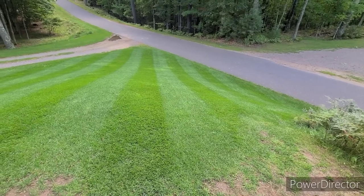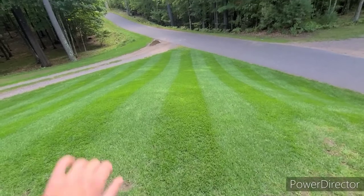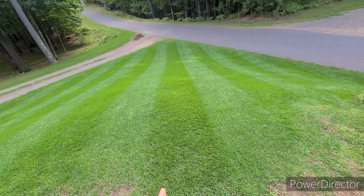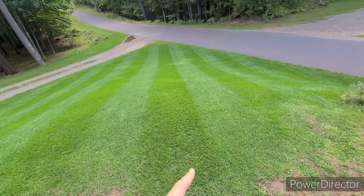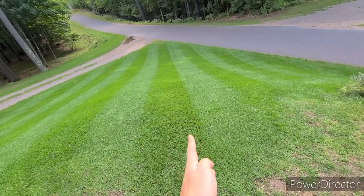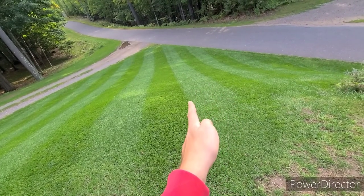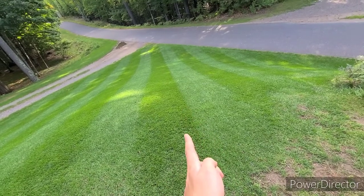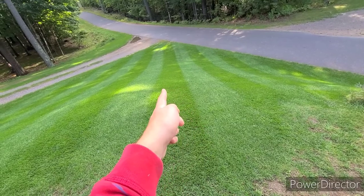So, double-doubles again. What I like to do — because double-doubles are a lot of extra mowing — I'll come up, then go back down that stripe, then come up this stripe, go down this stripe, come back up this stripe, then go back down that stripe. What I do is, you'll notice I come up this one on the second mowing, and so the next time I mow this I will alternate that — I'll come back up the second time this way.